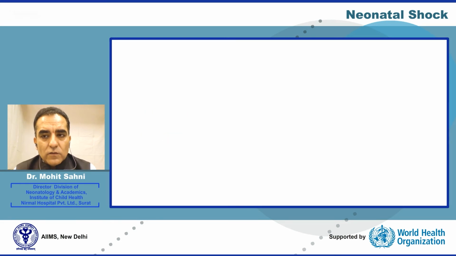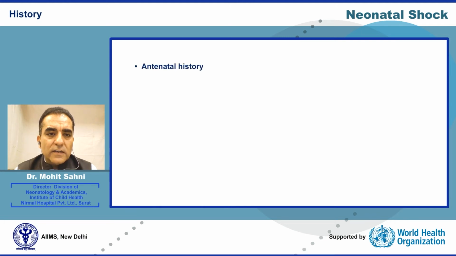and then plan the investigation. When it comes to the history in newborns, it starts with the antenatal history. You need to know, for example, if there was a placenta previa and the baby has come to you in shock with pallor, that clearly shows there was an antepartum hemorrhage. Or whether there was some congenital anomaly picked up in antenatal ultrasounds. So you should have a proper and dependable antenatal history.